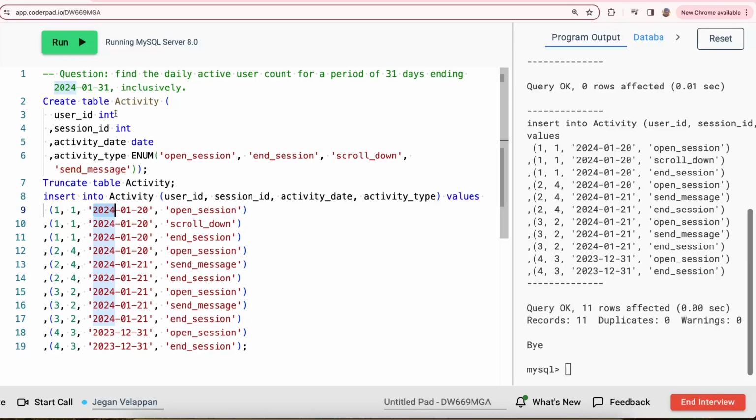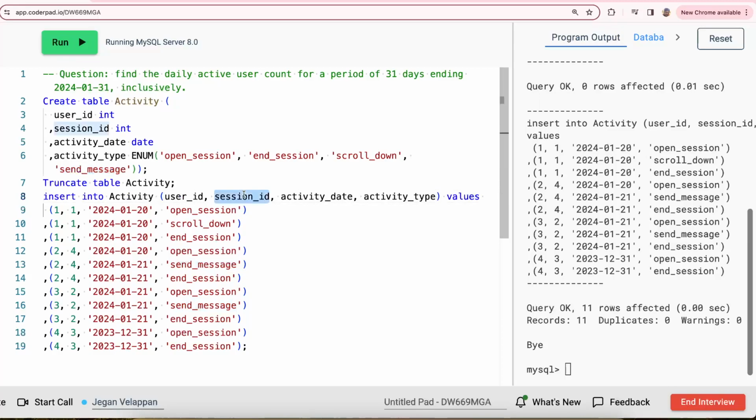So in this table, we have the user ID and the session for that user, the activity date, and the activity type. For the activity type, we have 4 different activities: open session, end session, scroll down, and send messages. If the user does any of these activities on a particular day, that means the user is an active user.